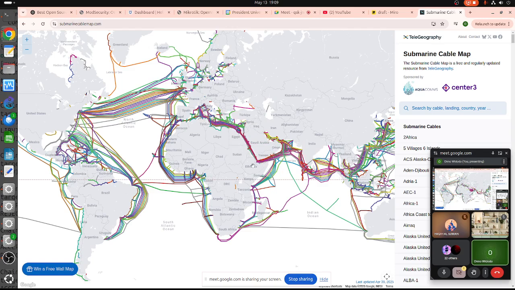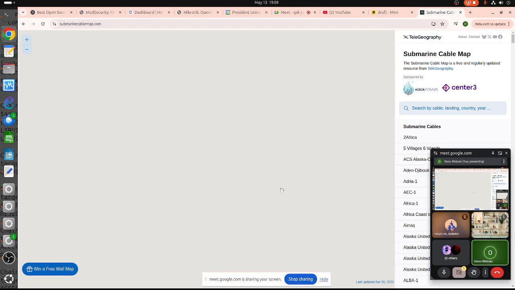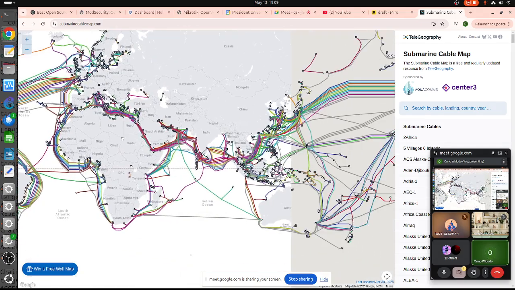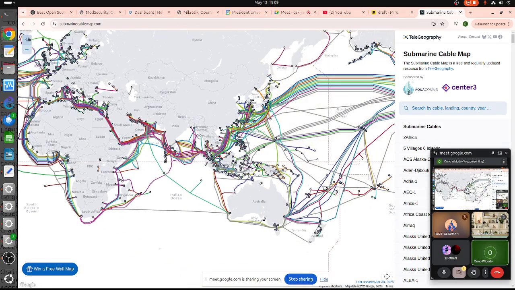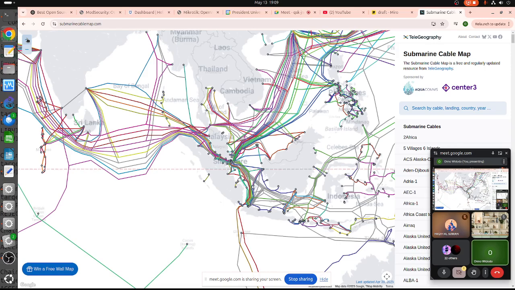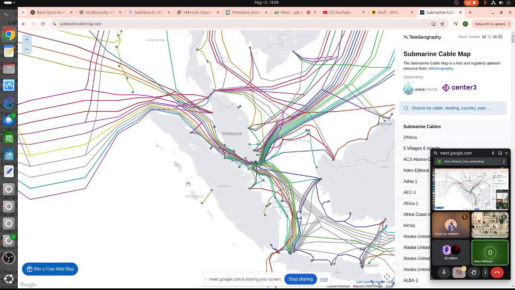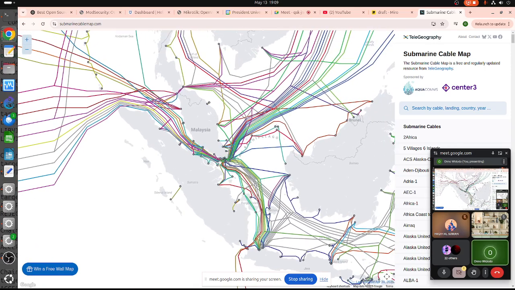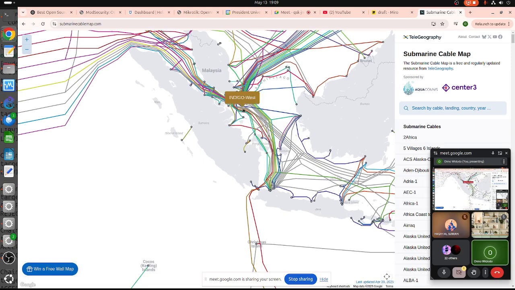This is dangerous because this is where all the pirates are located. So we are in Indonesia. Let me zoom in to show you how difficult it is. We have this area with lots of cables, especially around Singapore, with lots of cables coming to Singapore, to Indonesia and the other parts of the world.